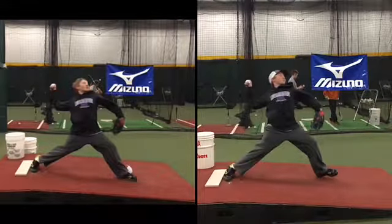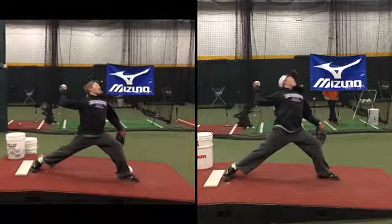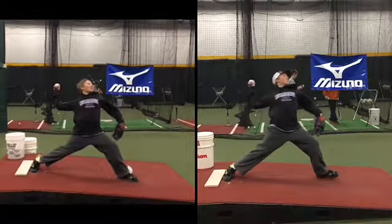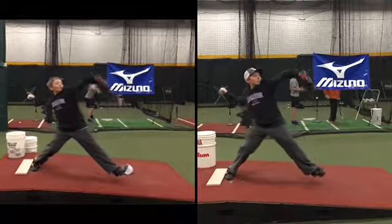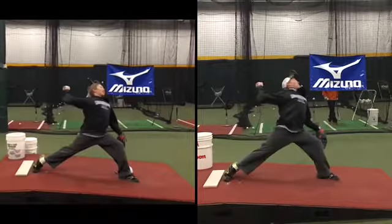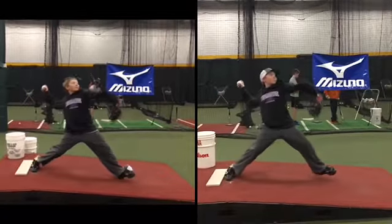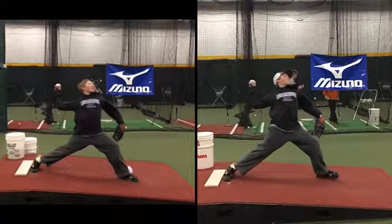Okay, this is way more obvious. So this is what normally happens — you open your hips by stepping your left foot out. We want to turn our hips by opening our left foot, not by stepping out, but simply by turning it open. Normally what you do is pull your glove side down and step out with your left foot. What should happen is your left foot opens — that's why the hat is there, so I don't let you step out. I'm trying to force you to open your hips.